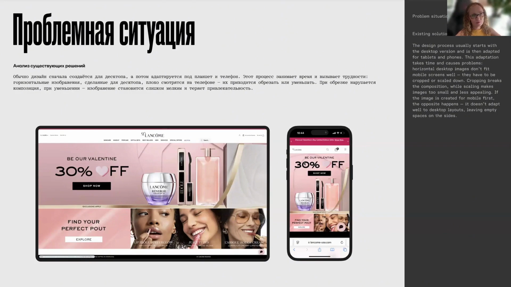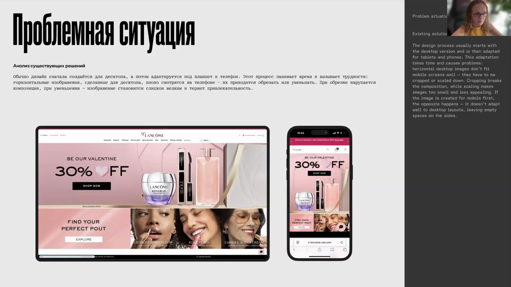For design, recently we have seen this mobile first approach, which has been popular, when we start the design from a smartphone. This is very understandable because most of the browsing of websites is done from a smartphone. But we always also need a desktop version and we need to develop it at some point. Of course, it turns out that it is easier to adapt a wide format to a smaller format than vice versa. There are a number of bottlenecks here, and I'd like to explain more about these bottlenecks.